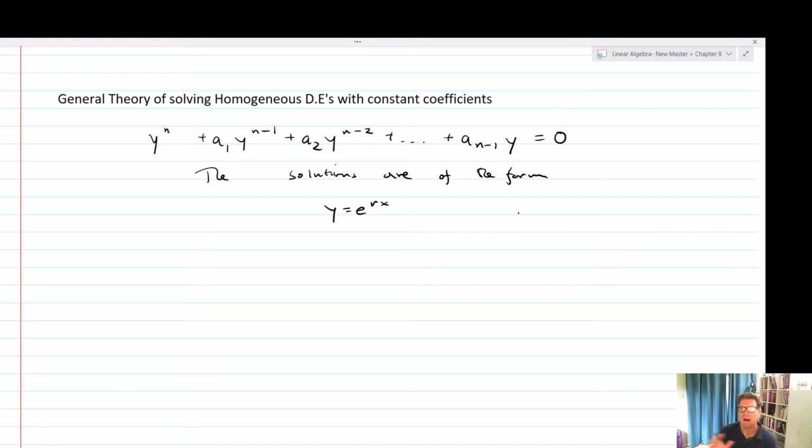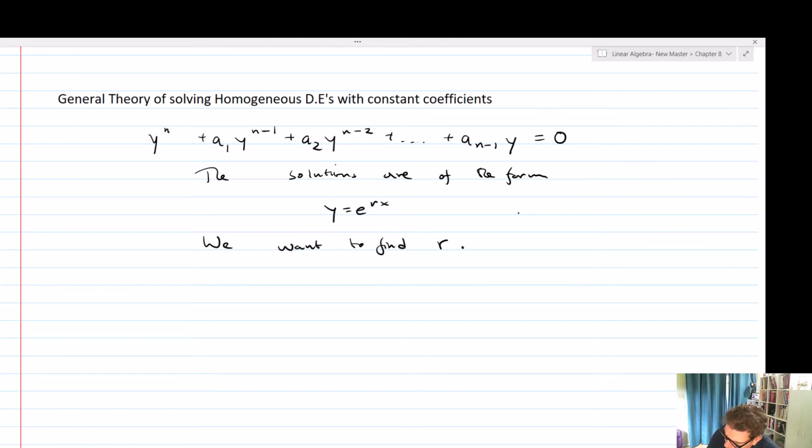One of the cool things about higher order differential equations is that we say, okay, this is the kind of DE that I have, and I'm going to suggest that this is what the solutions look like. That's how this kind of stuff works. We say it's got this kind of solution, and then this is how we find the particulars of, for example in this case, r. Okay, so we want to find r. That's our job.